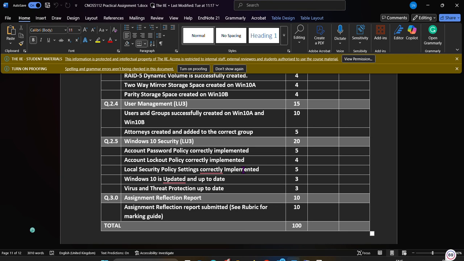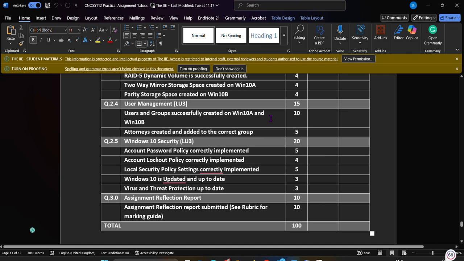For example, if someone is typing the wrong password multiple times, we will lock that person out or lock that account out. All right? It's like when you go to the ATM, or even in college, when you're trying to log on to the system and you type your password a couple of times incorrectly because you forgot your password. What happens? It says your account is locked out. Correct? Or your bank card, ATM, etc. So we are going to set those settings here as well. So this is a broad overview now of your assignment.